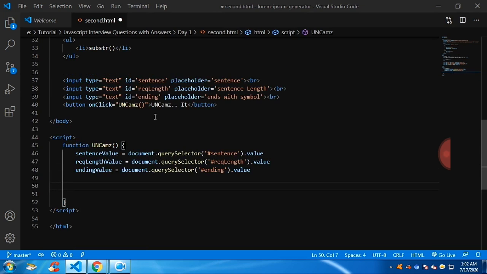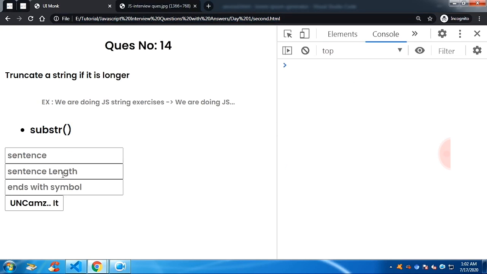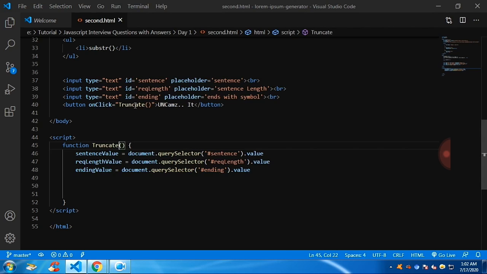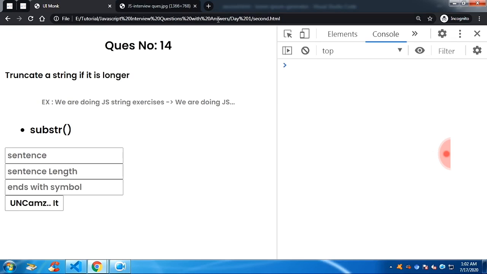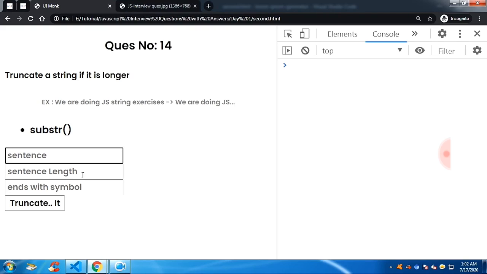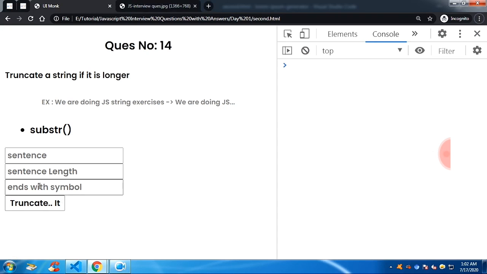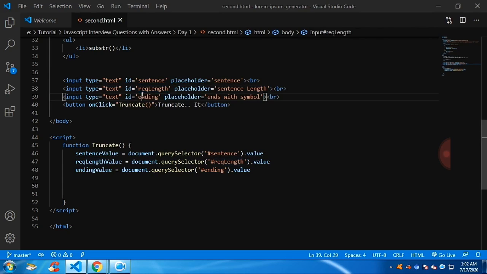So I have used 3 input fields here. Each of them is identified with ID. So when I click on the button, the truncate function is going to get executed, and it will get all the input field values.